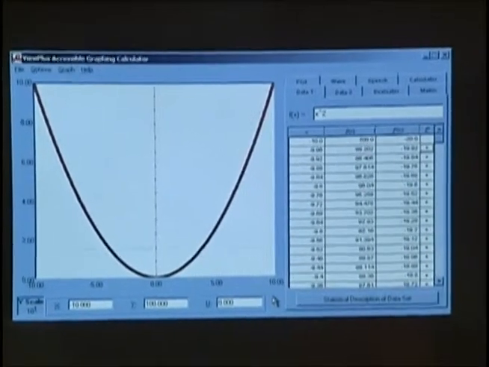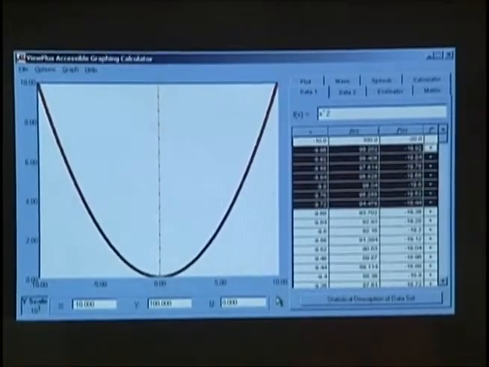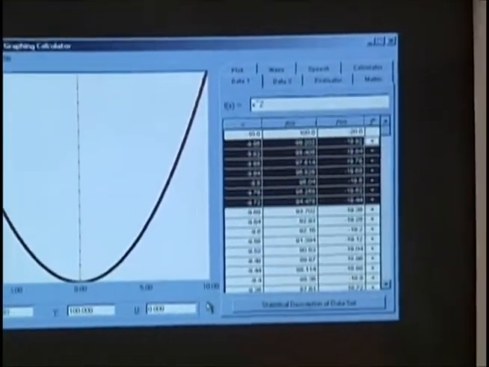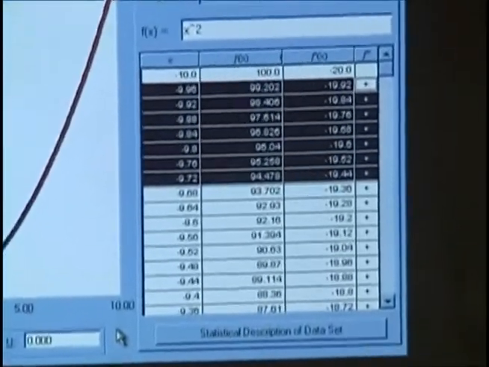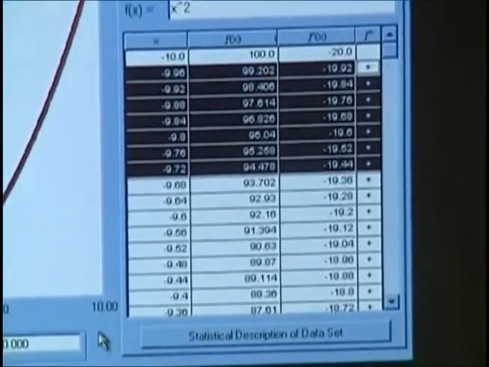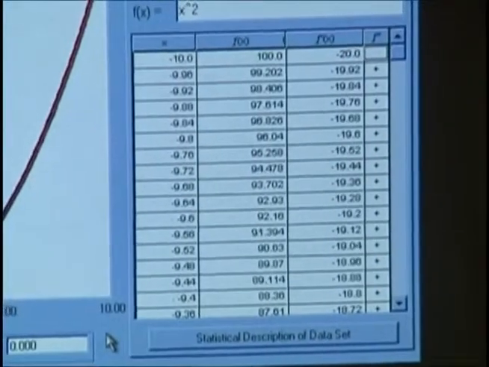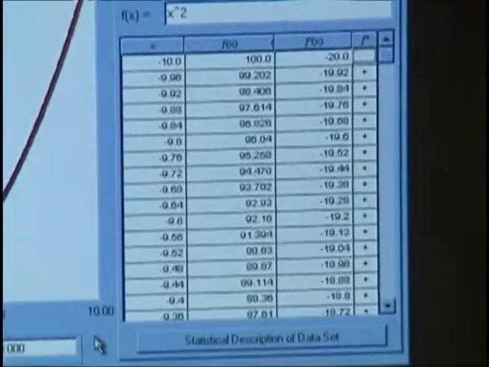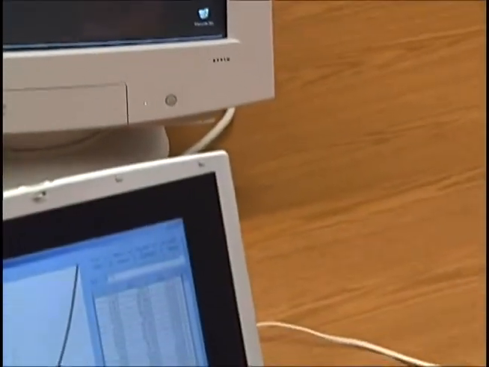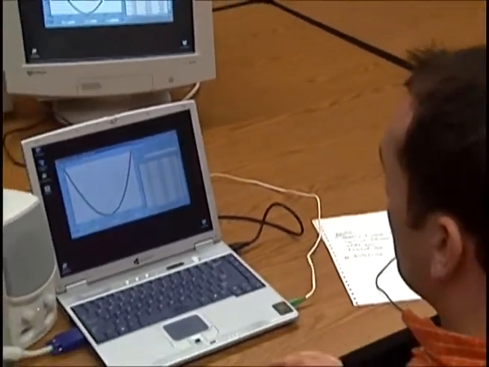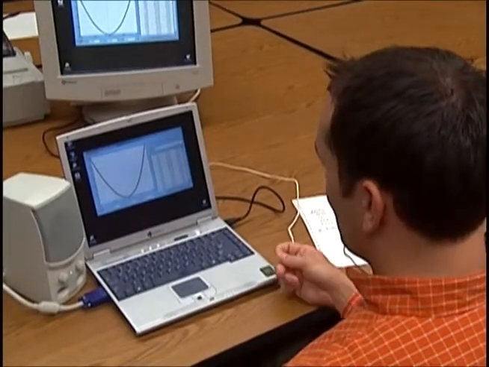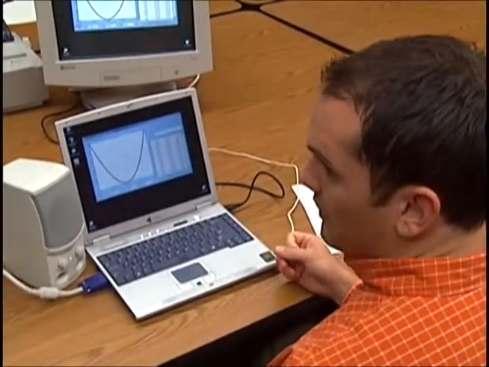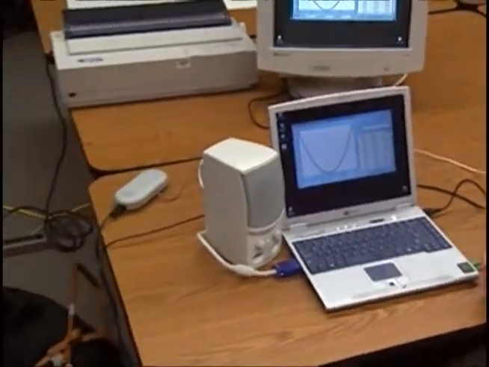I can also copy and paste in here. If I hold down Shift, I can select an area, copy that to the clipboard, and then bring that into a spreadsheet or a homework document that I need to print out for my teacher. And can you send that off to the Tiger and emboss that graph? The graph I can. The data set actually doesn't emboss from the calculator. Right now it's in regular text notation, so I would need to translate this into literary or math braille. But that's possible to do.